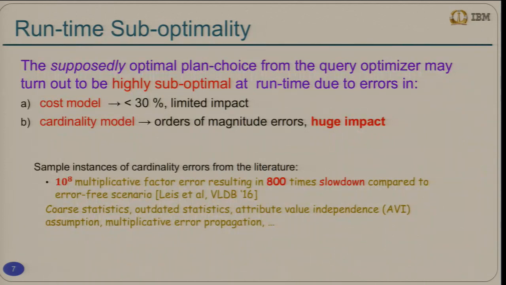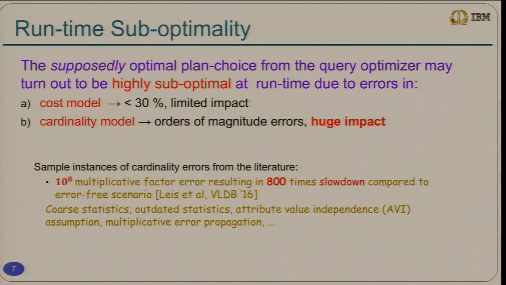So one is this cost model, which I talked about, which is basically a function of what kind of hardware features it has, what is the exact design of the database engine, etc. This has a very limited impact, okay, about 30% impact on your performance. Could be 30% off from what you estimated it to be, okay. But the bigger impact is in the cardinality errors, okay.